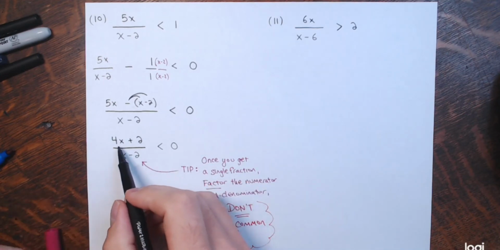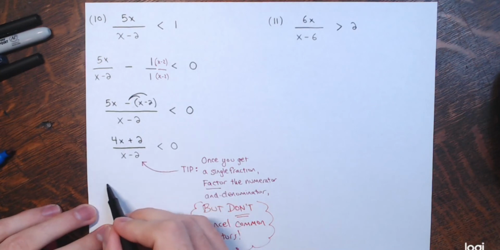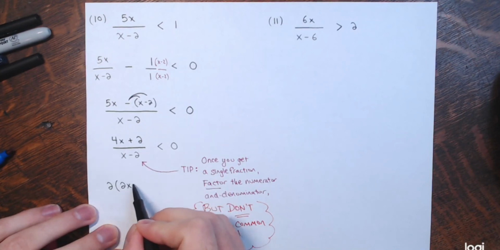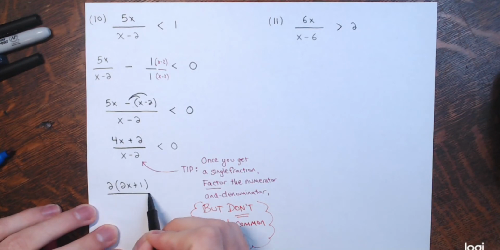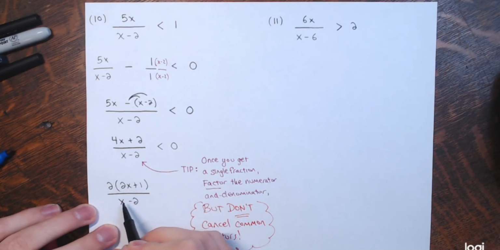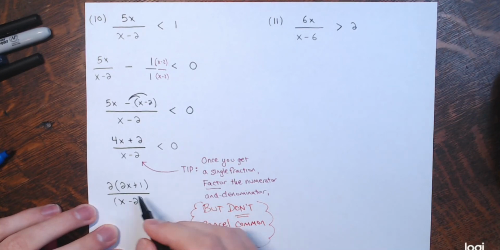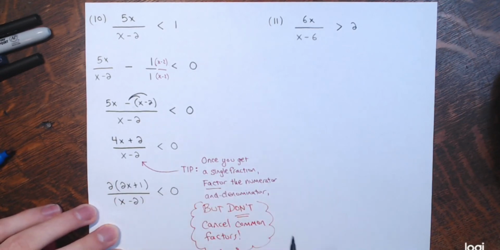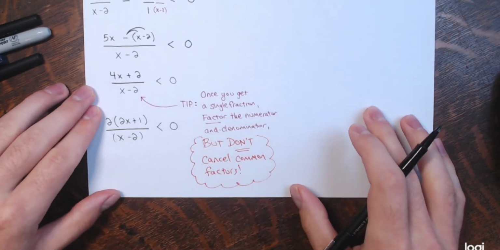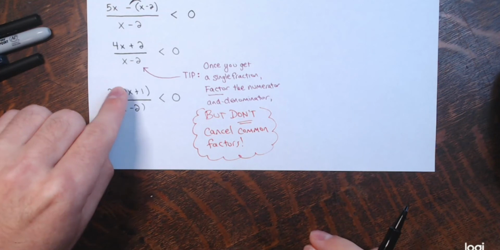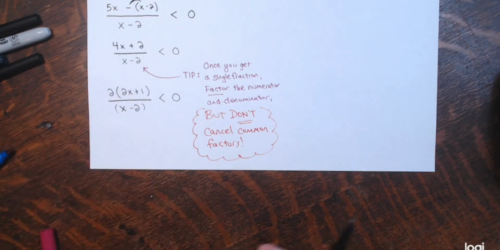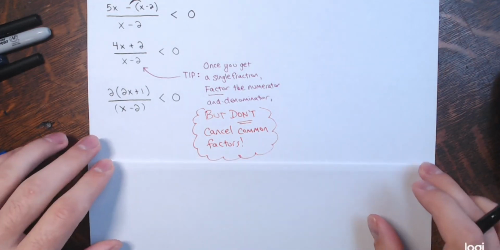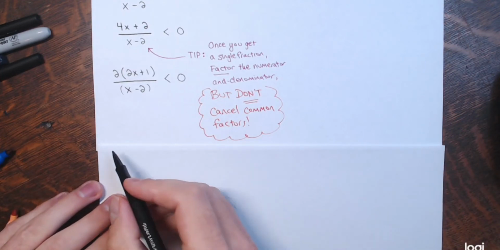So yeah, so I would factor the numerator here. They have a common factor of 2. This is 2 times the quantity 2x plus 1 in the numerator, and then x minus 2 in the denominator. And there are no common factors. So don't cancel. Don't cancel. Just leave everything as is, and then we have is less than 0. All right, but now I do have what I want though. Single fraction, right? One numerator, one denominator on one side, 0 on the other. And now I work through this the way I've worked through the first 9 examples. Critical values.